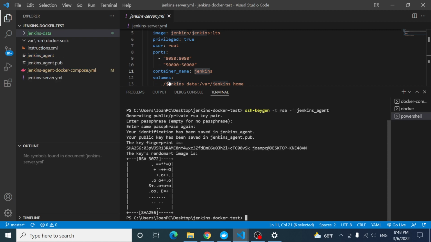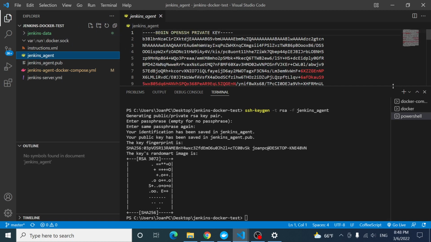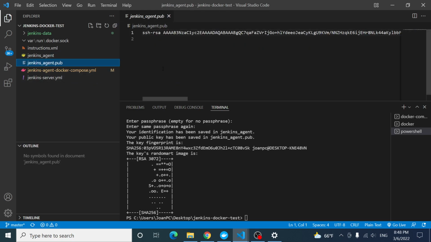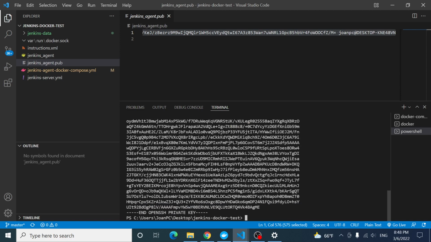It is empty, and you're going to see that we have two files automatically generated in our folder: a private key, like this one, and also a public key that we have over here, the .pub file. In case you don't have a graphical interface, you can do a cat on jenkins agent over there, and you're going to get the private key, right?